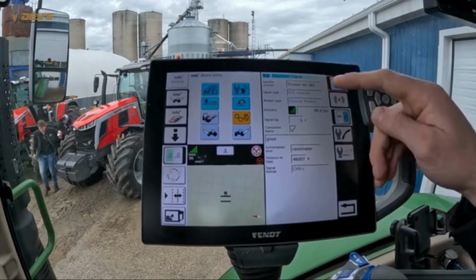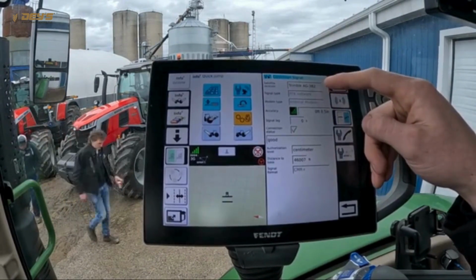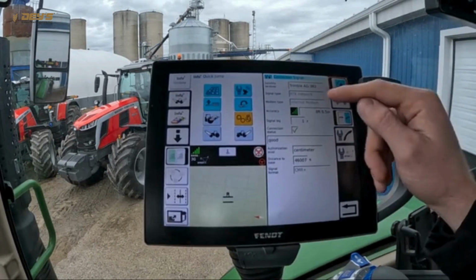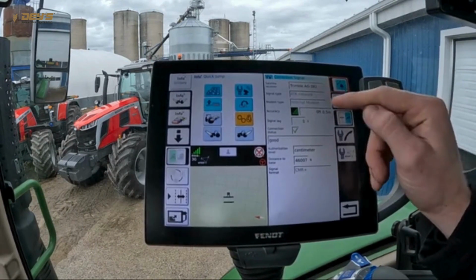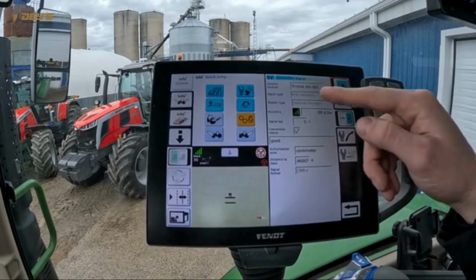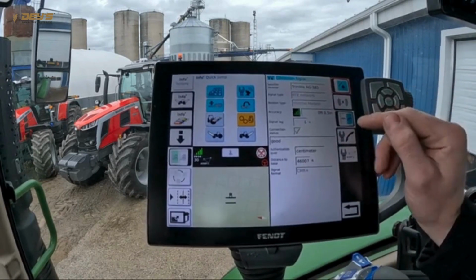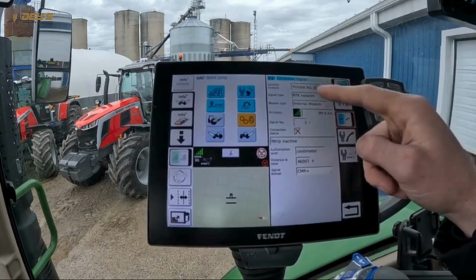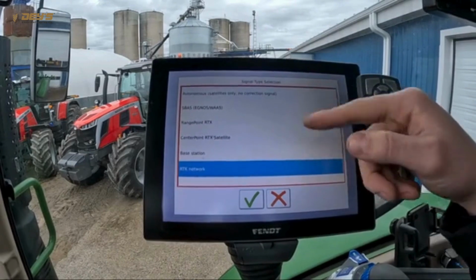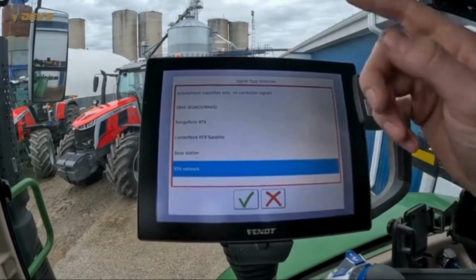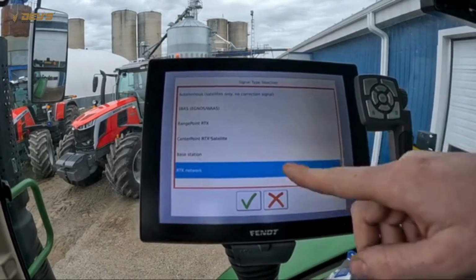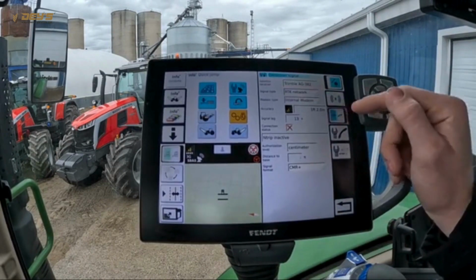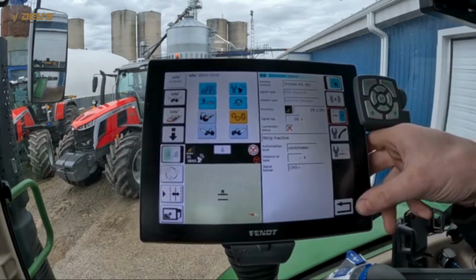If we click on that, this is where it lets us know we have our satellite receiver. This is going to be our model. We're set to RTK here, and then we have a couple settings on here. If we want to change this from RTK, we actually hang up the phone here, and that allows us to change these settings. Then we can go in and choose our signal type, whether we're running WAAS, RangePoint, or CenterPoint RTX, and our different RTKs. We can run through in there and then just connect back with our RTK in here.